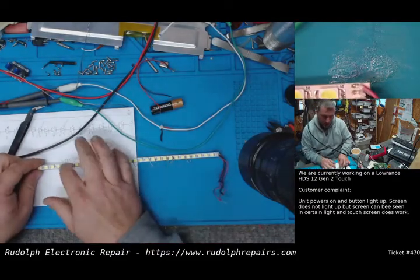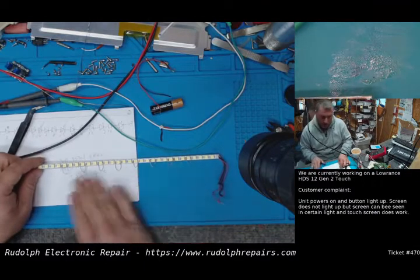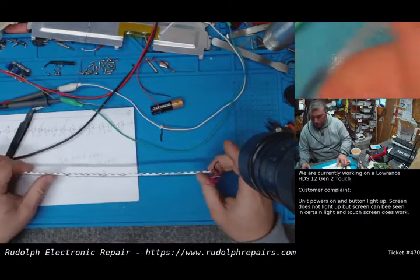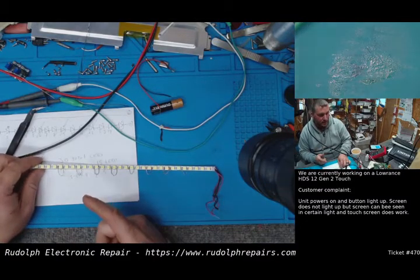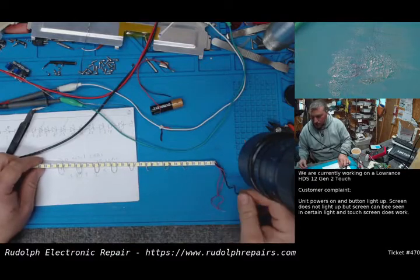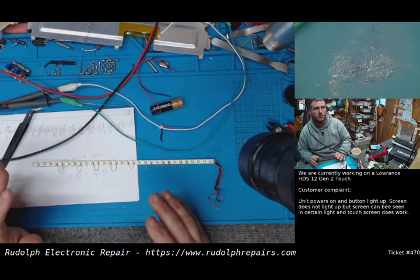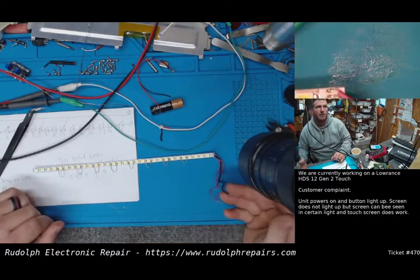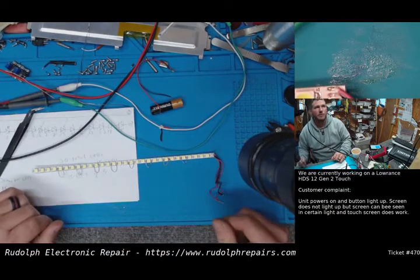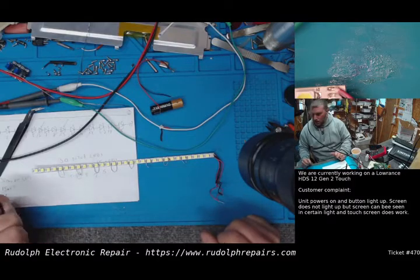We're going to remove all the LEDs. We're going to short each and every one. We're going to clean it all up, put some adhesive on this guy, install it back in the display, put everything back together. And then before we do anything with the backlight, I want to power the unit back up just to make sure the display still works okay. And then once it's powered up, we can just hook this right up to our bench power supply, and we'll know immediately right off the bat if this is going to work or not. So let's go ahead and do that.